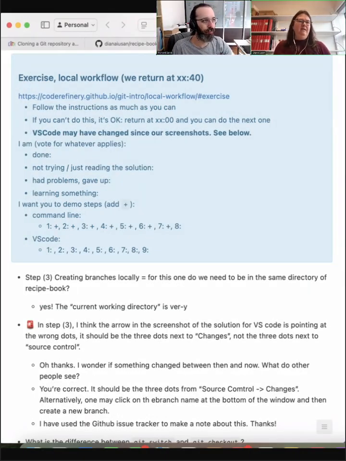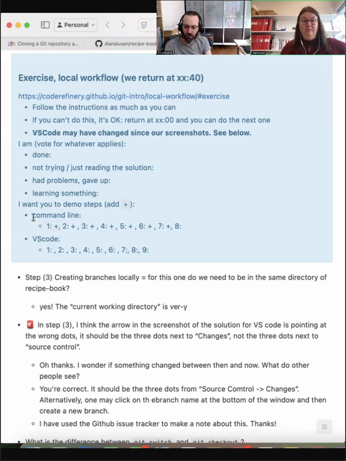Okay, welcome back, everyone. I hope you had a good try for this exercise. We have a feedback box in the notes document. If you have missed it, then please check that. Based on the existing feedback, you would like me to demo how to do this via the command line. So this is what I'm going to do in the following.